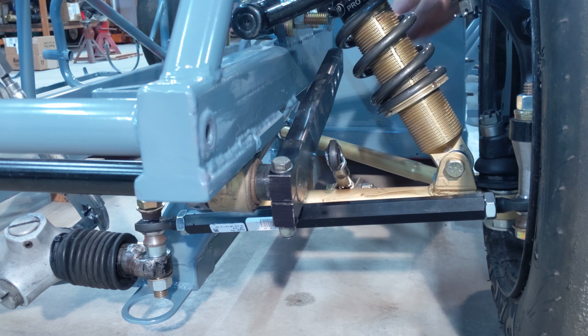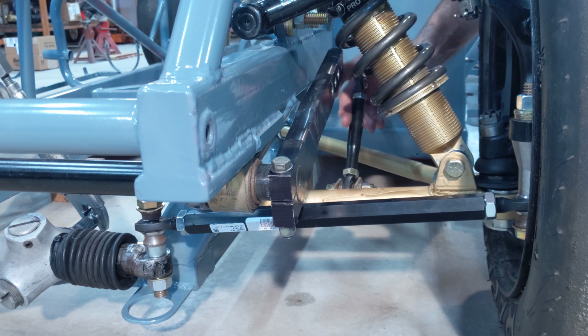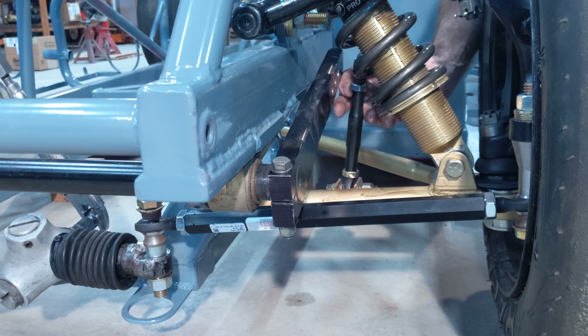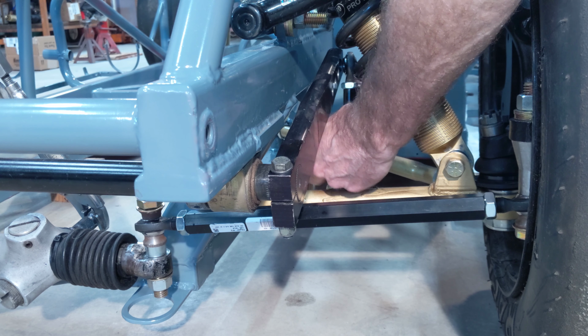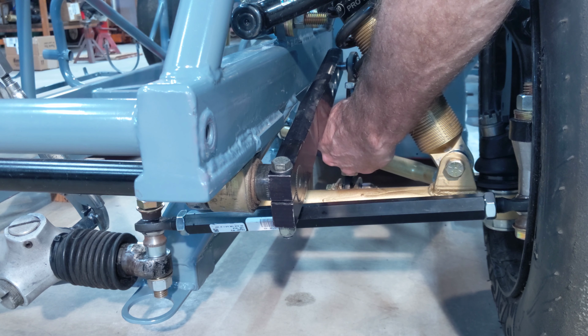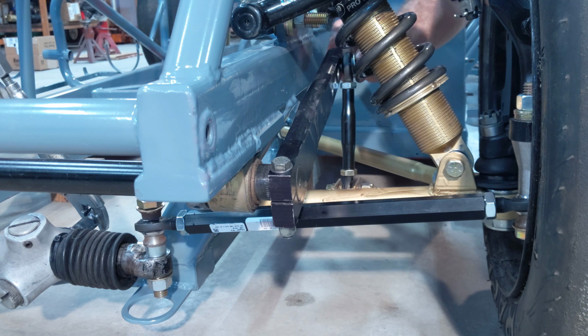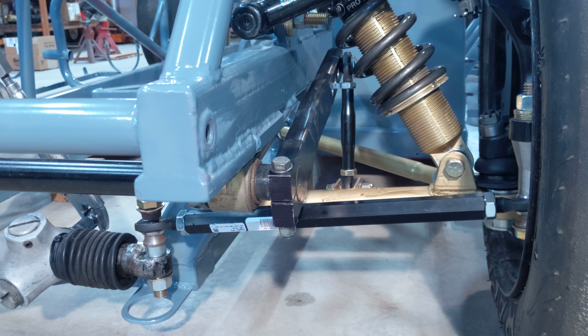Okay, I hope you can see this. Here's the lower link. It's attached to the lower control arm. Now I need to attach it to the upper sway bar mount. There's a temporary bolt in the top here right now until I get a grade 8 one to put in there. Now I'll do it on the other side.